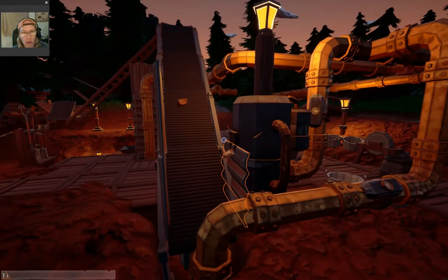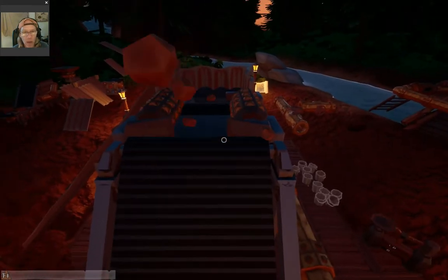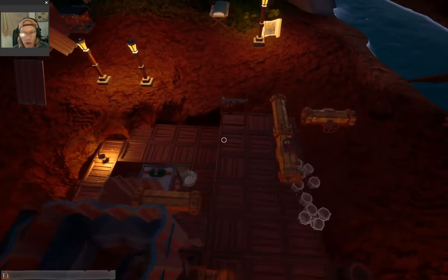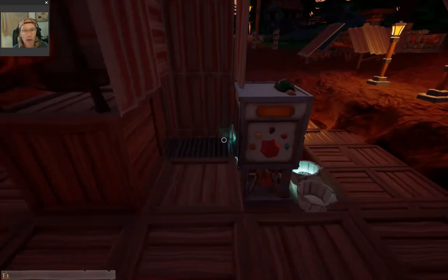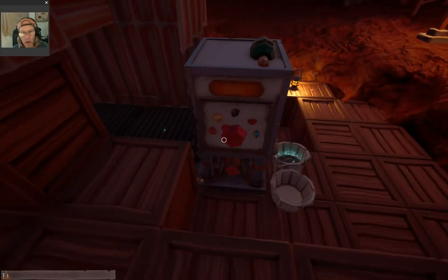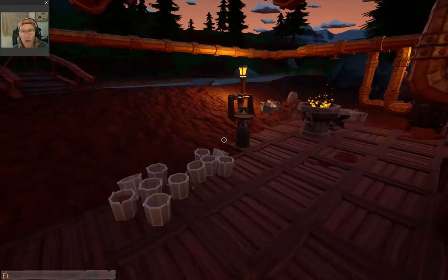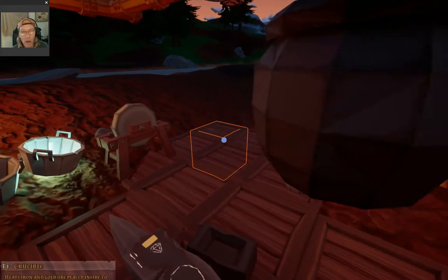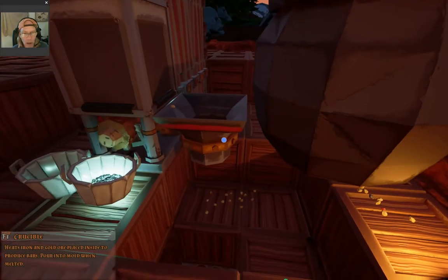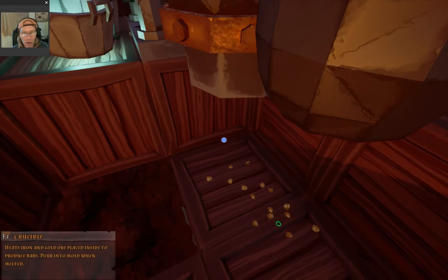Alright, so there it pumps out some dirt, and the dirt goes up here to the top, goes through the grinder, makes it real small, goes through the harvester, and the harvester drops it down into this conveyor belt right here, and separates the components. Down here.